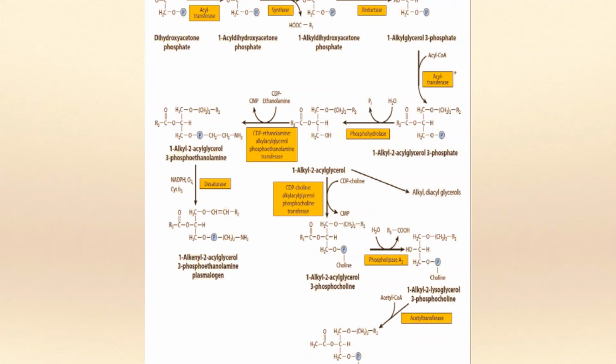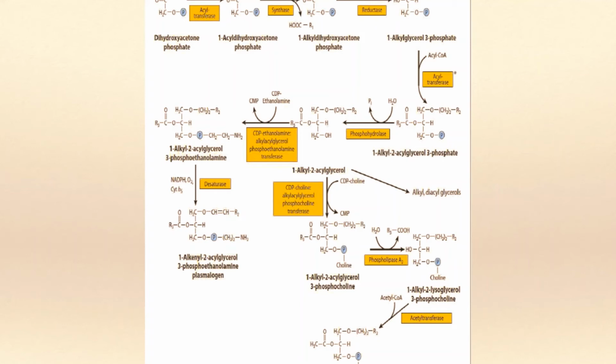This platelet activating factor, as you might have studied during the chemistry of phospholipids, is responsible for the platelet aggregation and degranulation. It also has hypotensive properties. It has ulcerogenic properties. It is responsible for increasing the airway resistance and pulmonary edema in the lungs. It can mediate the hypersensitivity reaction.